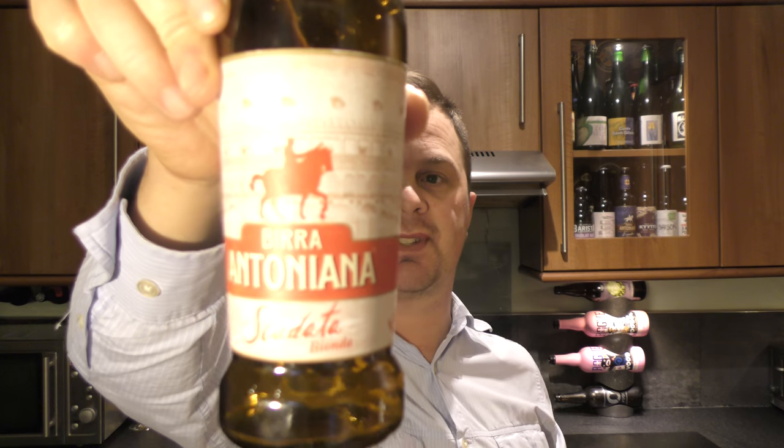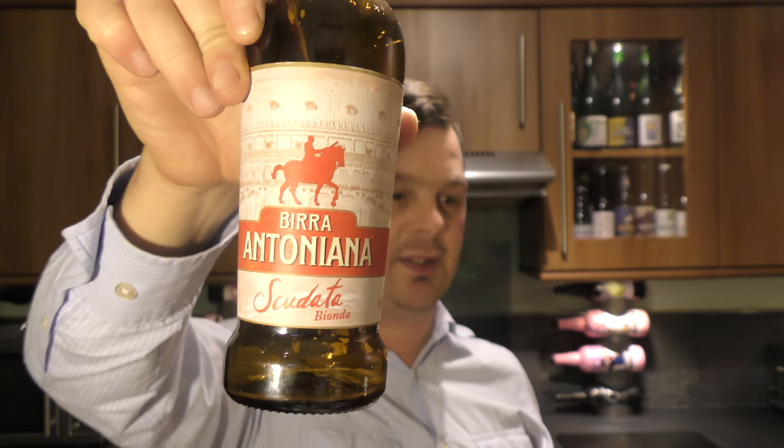Rating — it's a decent kickback, barbecue, sunny day beer. It's been built from the ground up to session, and session you really could with this. Nice malt characters, nice level of sweetness, nice lemony bitter finish. Good beer. 7 out of 10 — it's a 7 out of 10 from Relay Craft Beer.